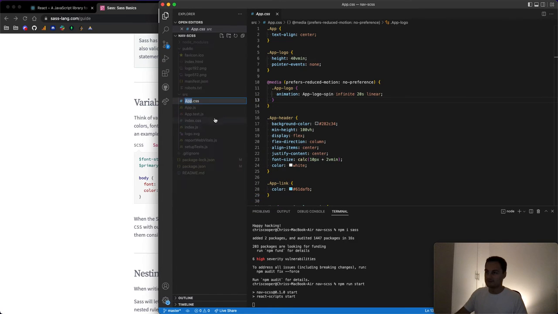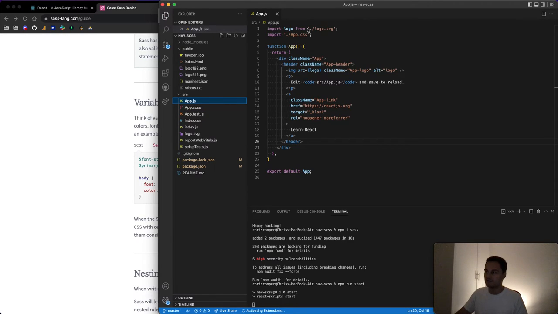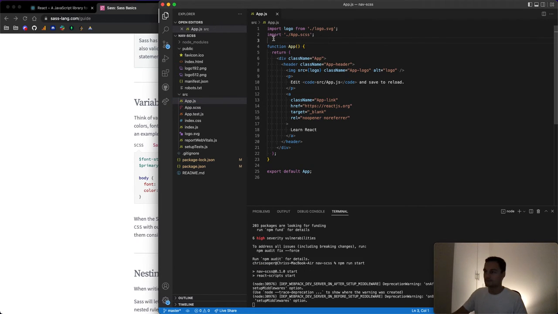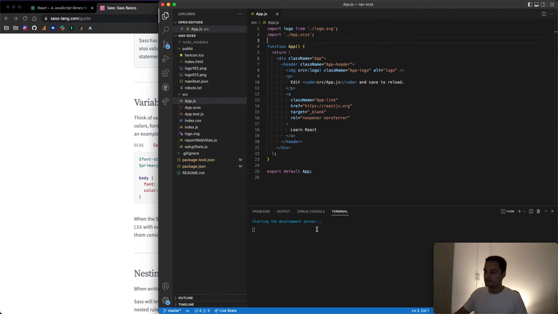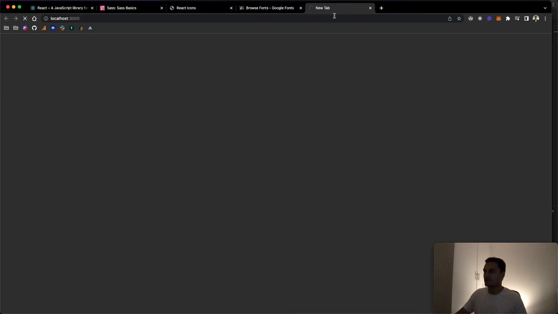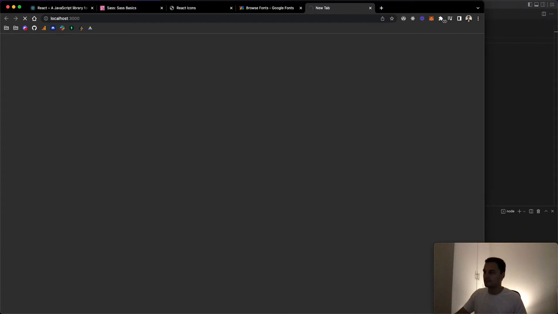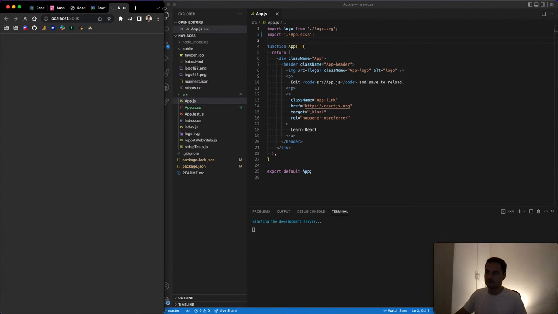So perhaps we can do that now whilst it's opening up here. So app.scss, and then we just need to remember in our app.js to reference this new import if it doesn't do it automatically for you. So that's going. I'm sorry, it's probably been a bit slow today, but we can see it starting the development server. And that's just going to open up over here. And actually what I'm going to do is bring this over a little bit because we don't need to look at it just yet, whilst we're speccing out what we're going to be building. So that is just running in the background there.